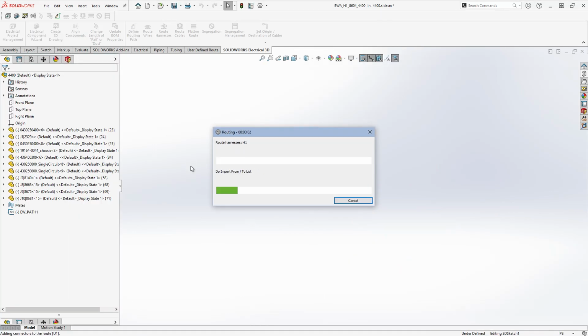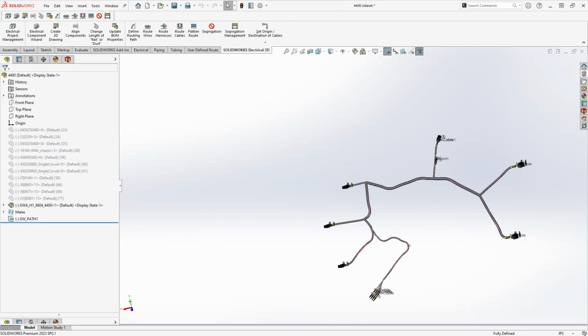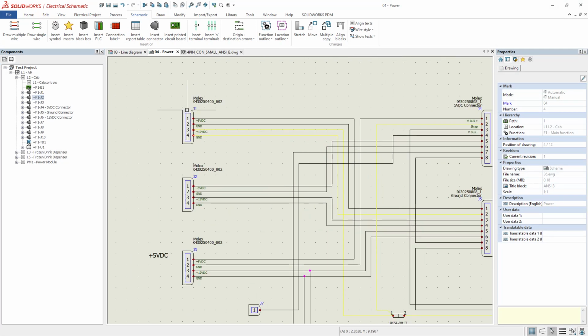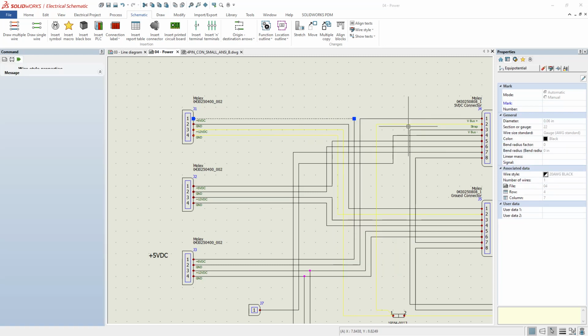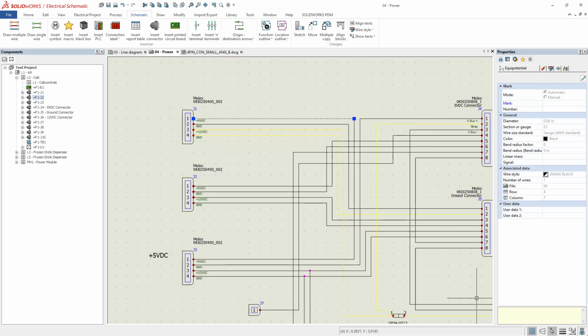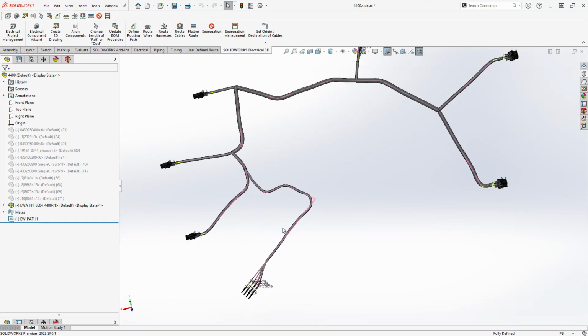So what it's doing right now, it is looking at my parts, all those solid parts that we have, parts in the assembly, not the assembly itself, and then also looking at the components and the connections and routing the wire type, right? Because there's properties behind these wires to tell me that, oh, this is a 22 gauge black wire in here, right? So it's giving me all that information, and it's creating our harness from here.